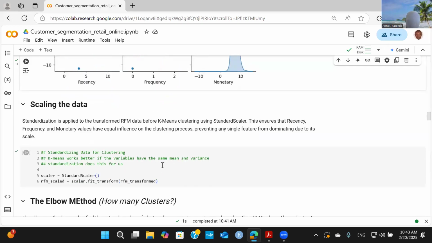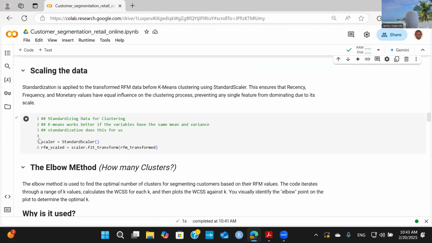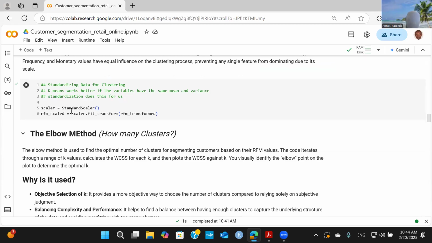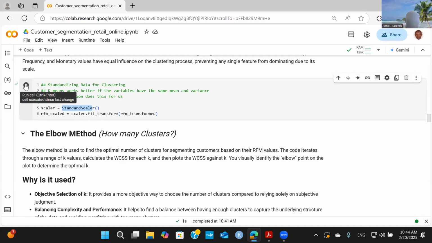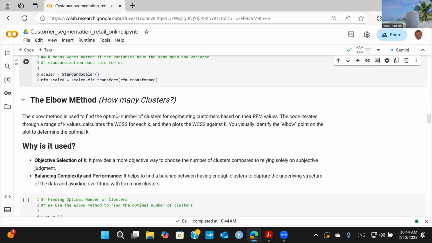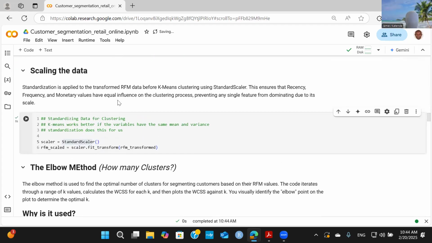The other thing that you now need to do is to scale the data, so the variables have the same variance and the same mean. For that, there's this class from scikit-learn called the standard scaler, which does that automatically for us. We just feed it the transformed data, and it will be scaled. I did not do any graphs for the scaled data, but we can leave that out for now. So now the data is ready for analysis. We have gotten rid of the skewness, and we have standardized the data. So it's processed and ready for analysis.